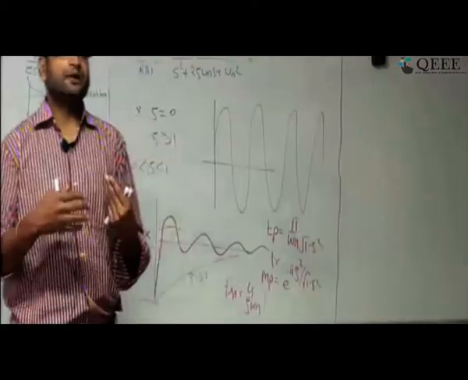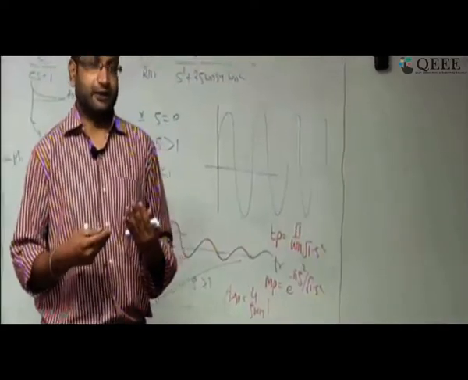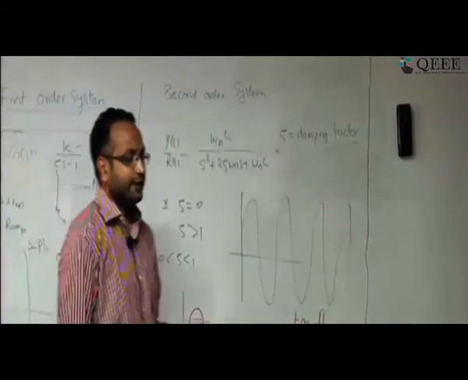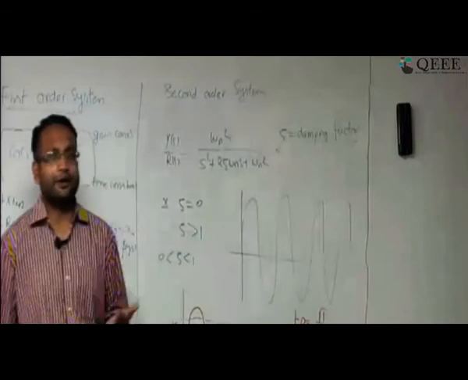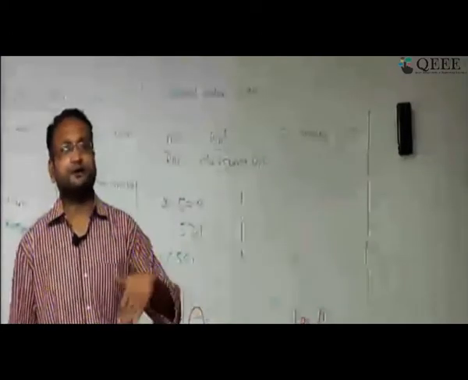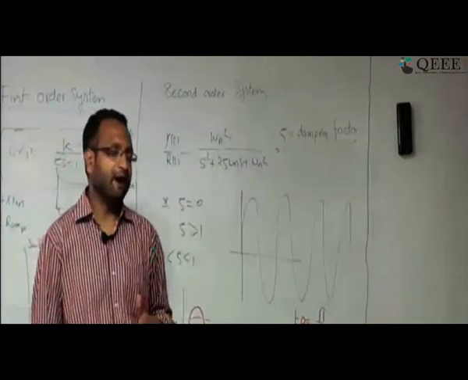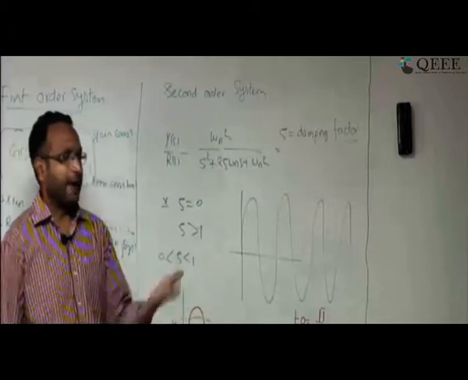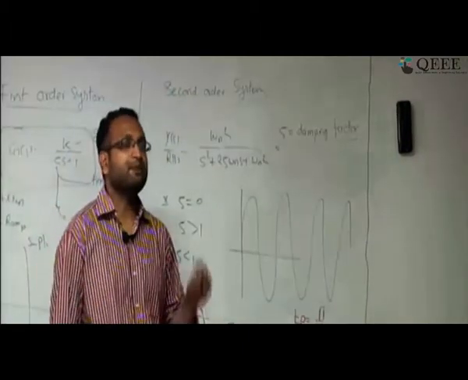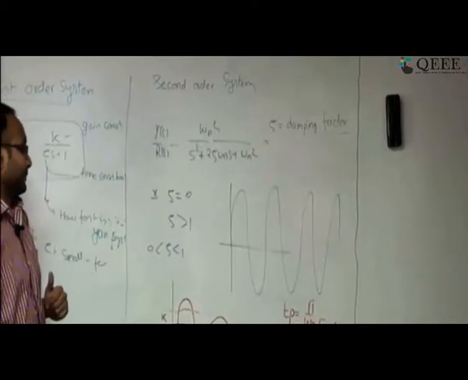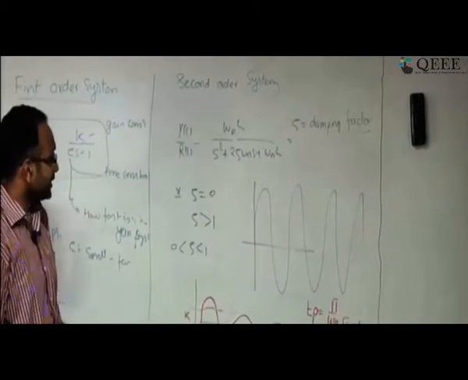Okay, so that also we can use as a metric, and it is very much useful because sometimes you are expecting an output of 0.9. It doesn't matter that it has to be exactly 0.9. It could be 0.88. It could be 0.92 also. As long as it's oscillating around that value, I am fine. So in those cases, as soon as I reach that band, I am happy. So that time is called settling time, and this is also used as one metric to define the second order system. Okay, so this we have seen.